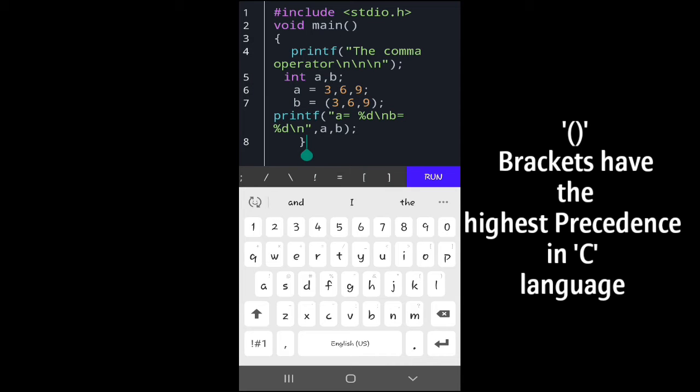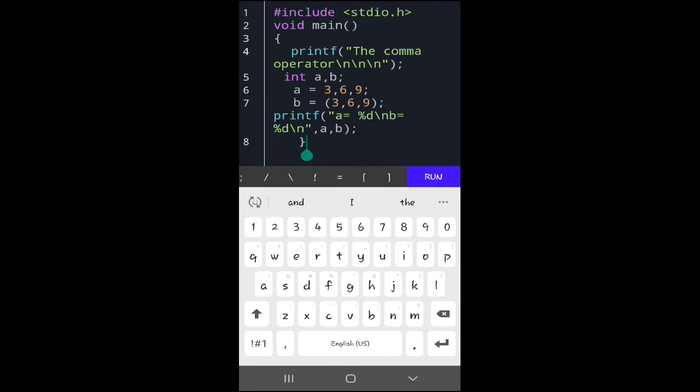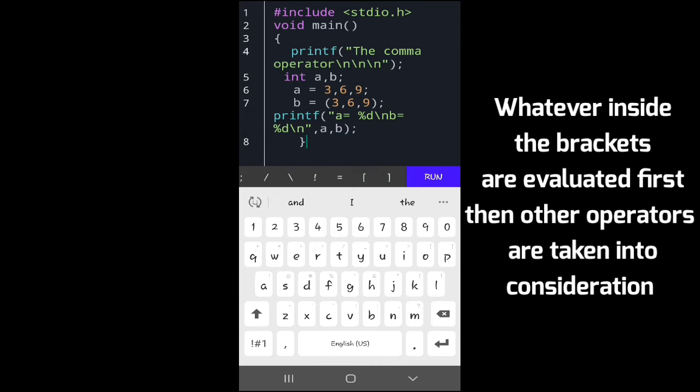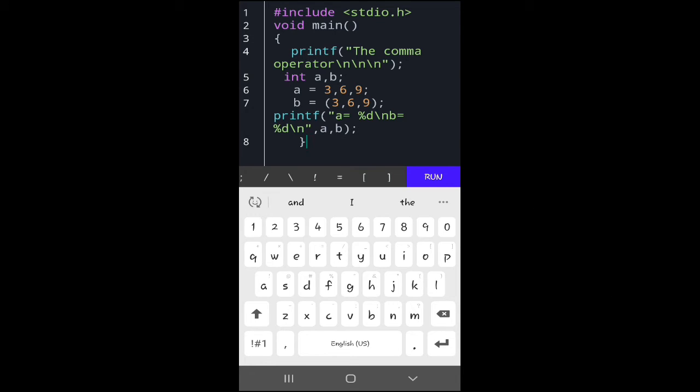Since bracket has the highest precedence, compiler will go into the brackets and see. Now comma works as an operator, it will return the rightmost value. The rightmost value is 9 in the eighth line of our program.